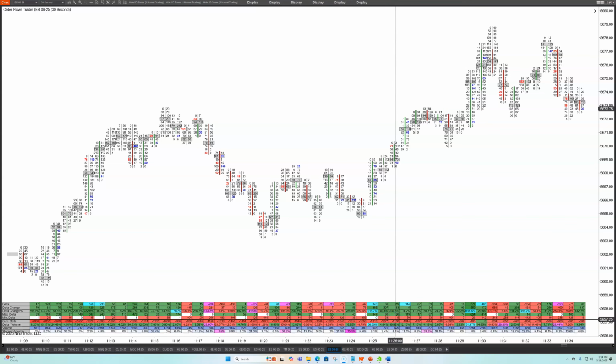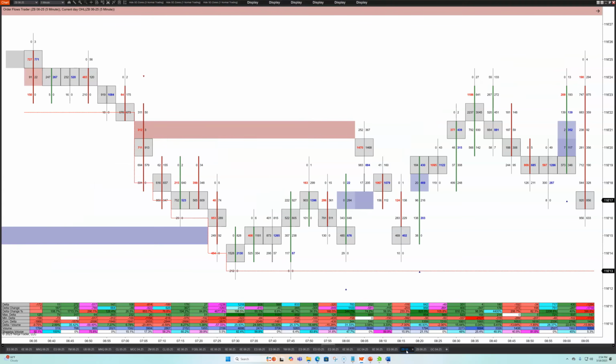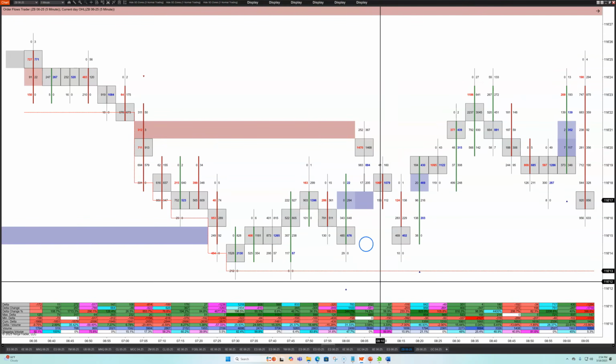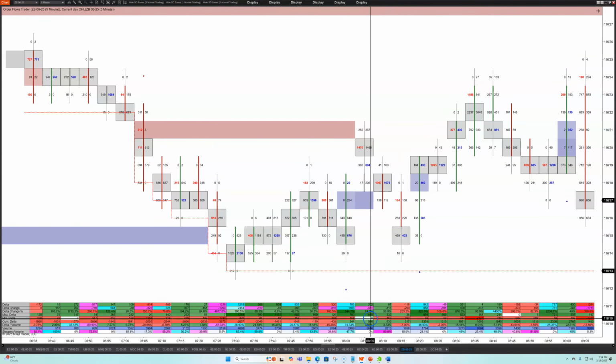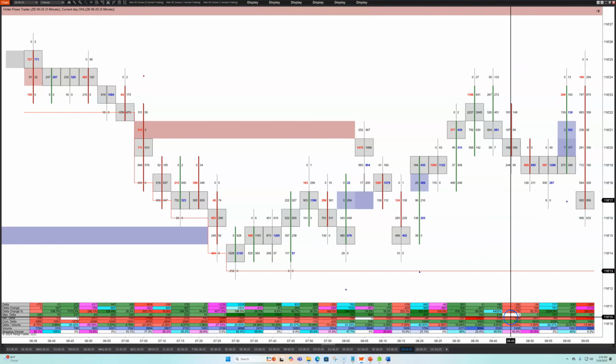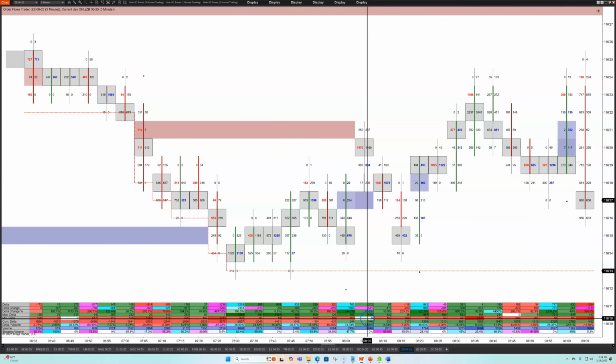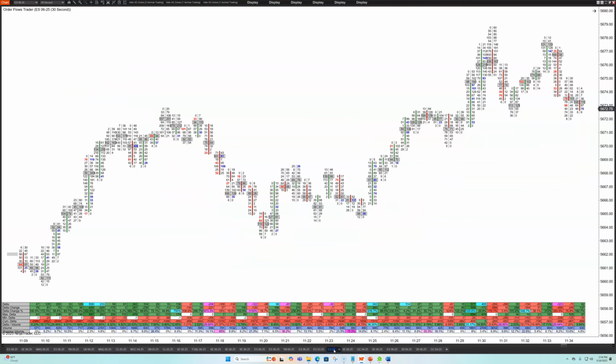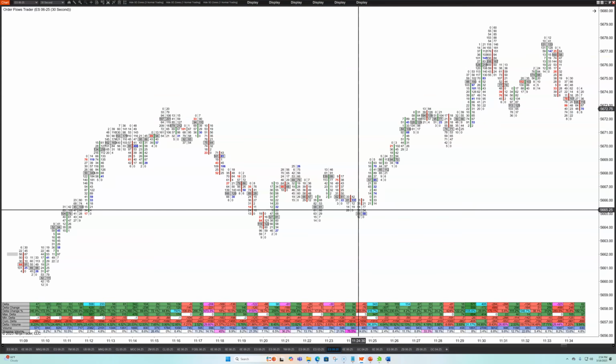And depending on the market that you're looking at, say, if you're in a market like bonds, right, that trades a lot of volume, you're going to get fewer bars that have 0 max or 0 min. That's not to say that you won't. You can see there's one here and there's one here. But on a thicker market, that trades thousands of contracts, sometimes tens of thousands of contracts, per bar, you might want to extend it out. Okay. Now, so how can you use this in your trading?